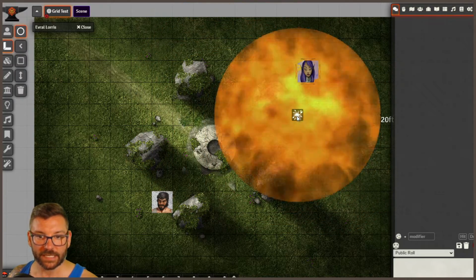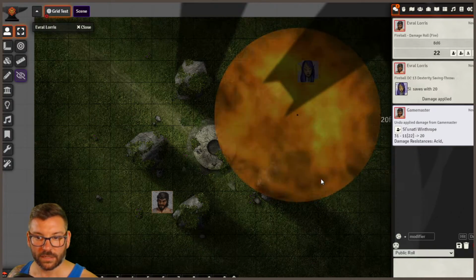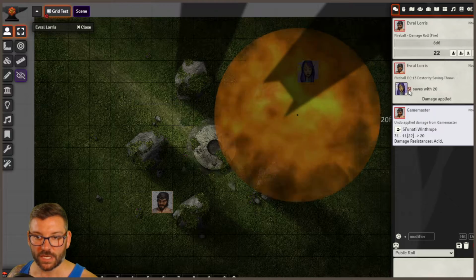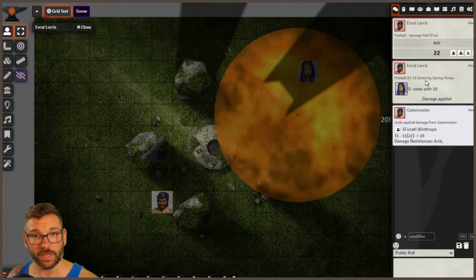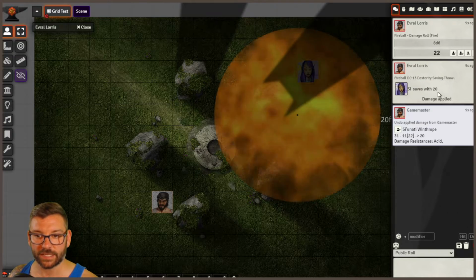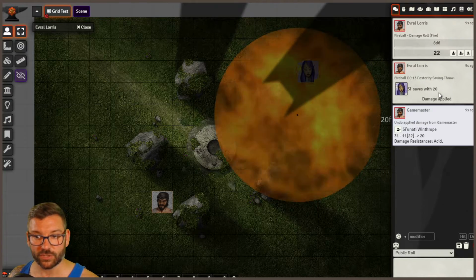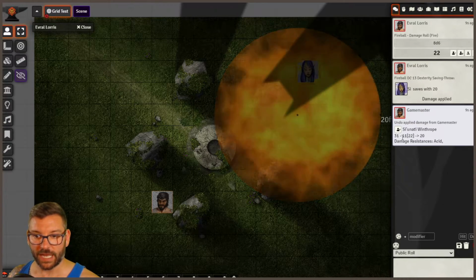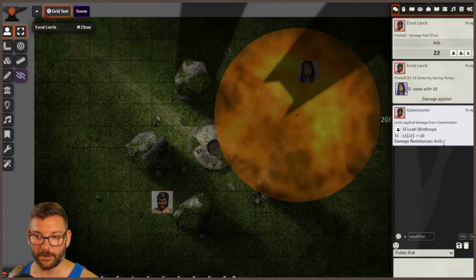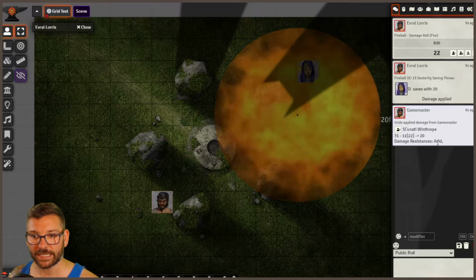And then when I cast it, let's say I drop it here, 8d6, 22 damage. Automatically, because of some of the other things we've talked about setting up, she has to make a DC 13 Dex save, which she makes, so she takes half damage. So it applies the damage to it with the resistance, which doesn't apply in this case because it's not acid damage.